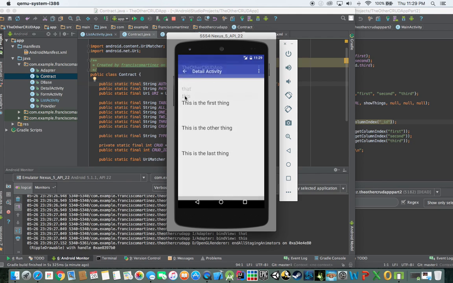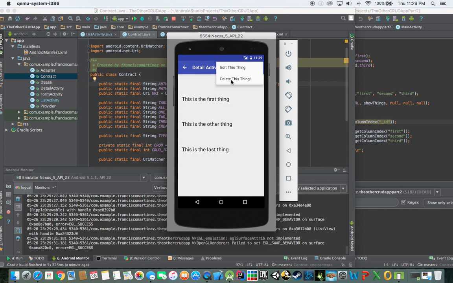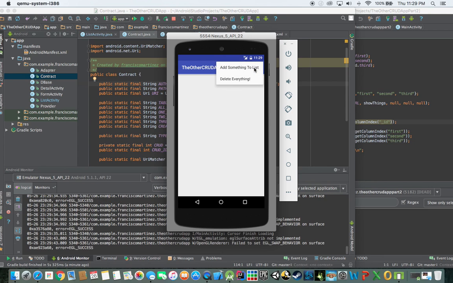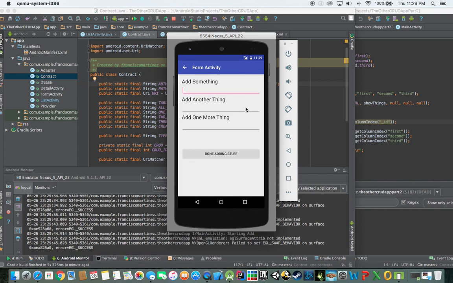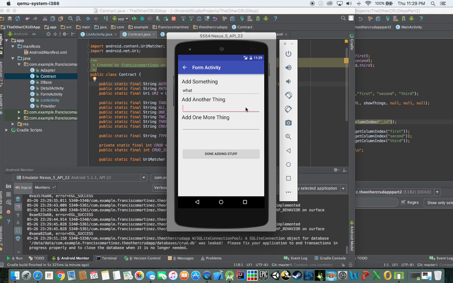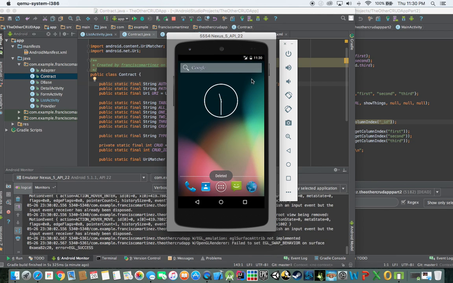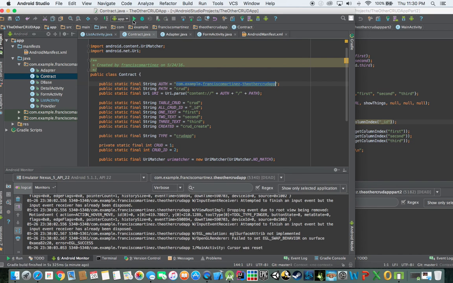Should go back. I do have another one here. This does work. So if I was to click on this, it would go away. But for some reason it deletes everything. I don't know why, again. Click over here. So let's say, what is this? And then I'll add it. And from here, if I actually wanted to, I could delete everything, but it pretty much closes the app all by itself. So let's start it up again.